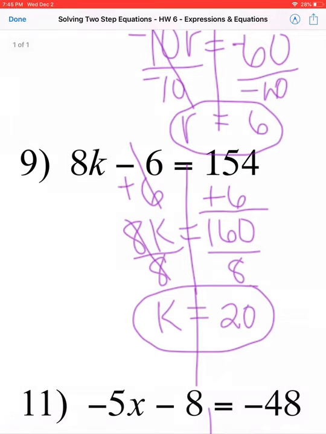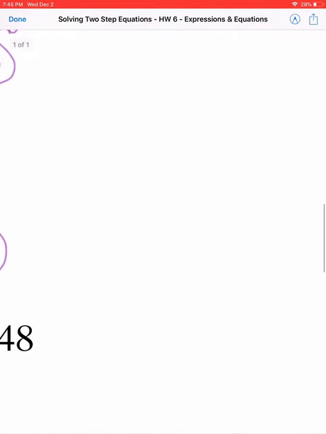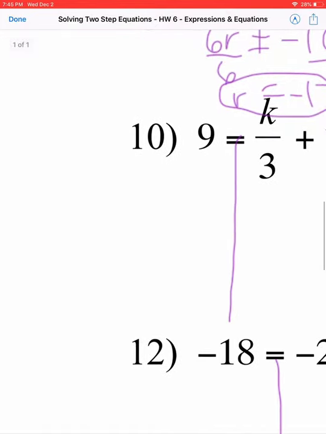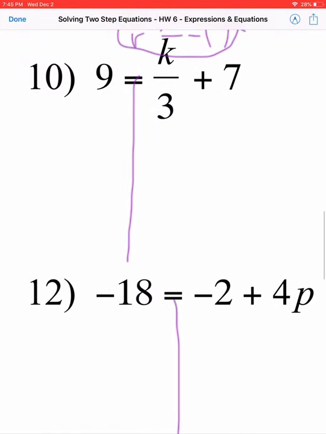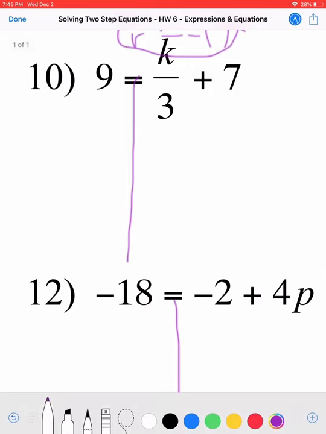All right. And this is the last one that I'm going to do with y'all, number 10. And the reason I'm only doing half of it with you is because I want you to do the other half by yourself and get these steps down. And if you have a question, you need to ask. Okay? So let's get our variables and our numbers set up how we like it first. Okay? So I'm going to move the variables over to the left side. I'm just going to carry the k over 3 plus 7 equals 9.